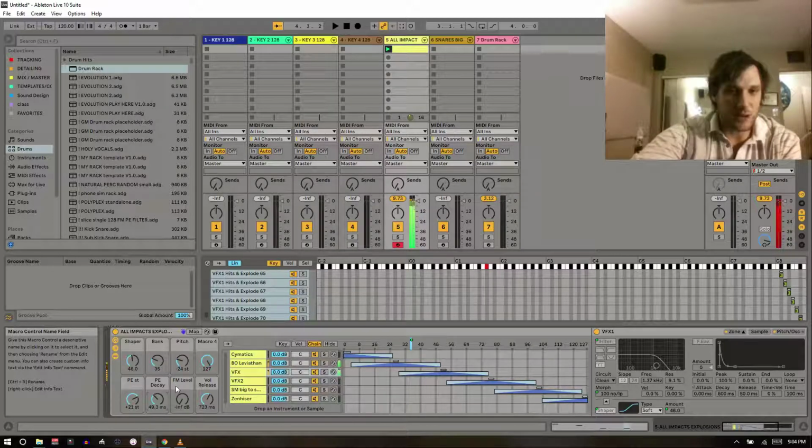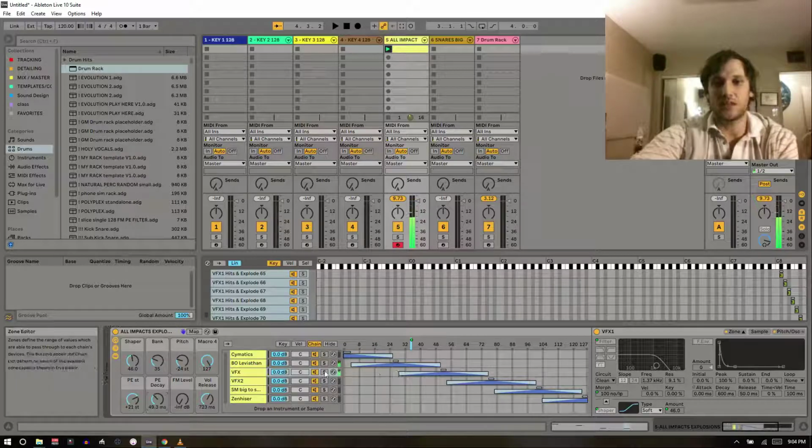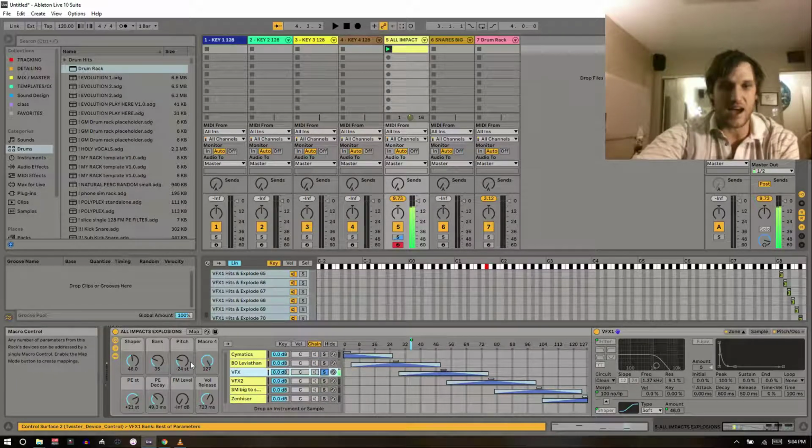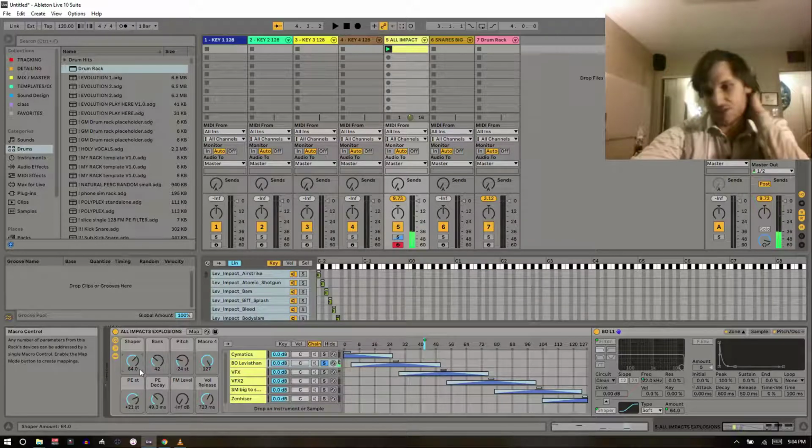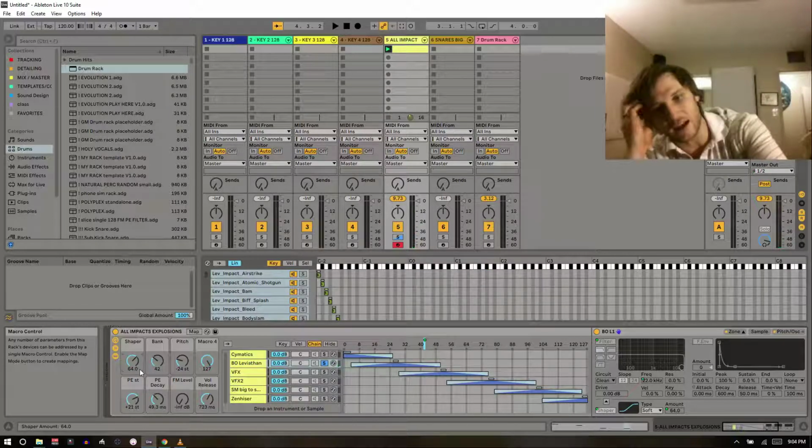It's awesome. It's a blend between these two layers, so you can blend and crossfade between all these different banks, and I kind of like it better.